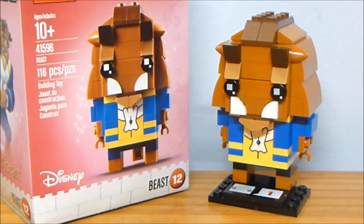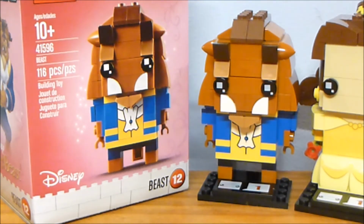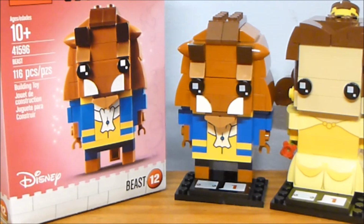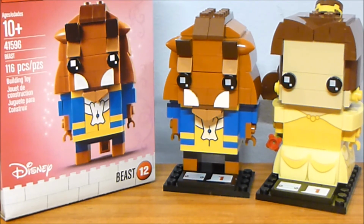So overall, I think the Beast Brickheadz looks pretty good. It definitely screams Beast to me, at least. Just like the Belle one screams Belle, and they do look pretty good together. So if you get both of them and put them on a shelf, it's not going to look too bad at all. I think it makes a good little display. I definitely understand the argument that, you know, I don't really care for Beauty and the Beast, and I don't care for the Brickhead style. And I think that if those are you, then it's easy enough to just not buy the set. But if you have any interest in Beauty and the Beast, and you're a LEGO fan, I would recommend these.